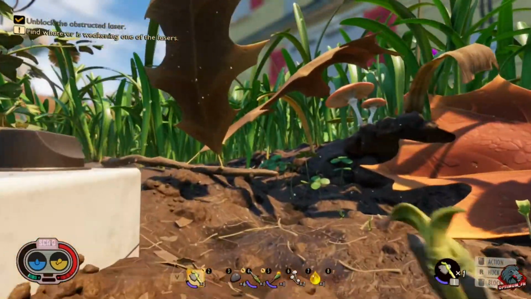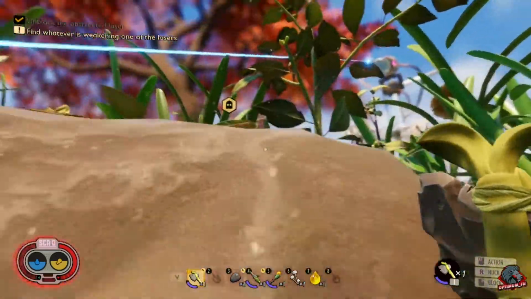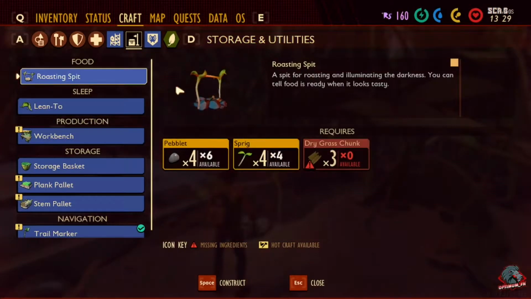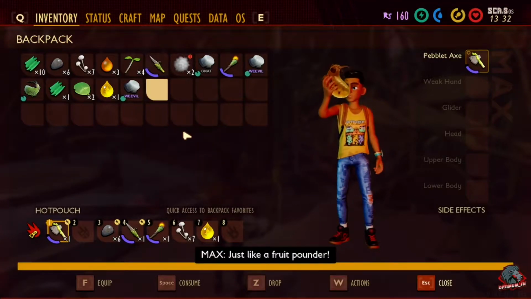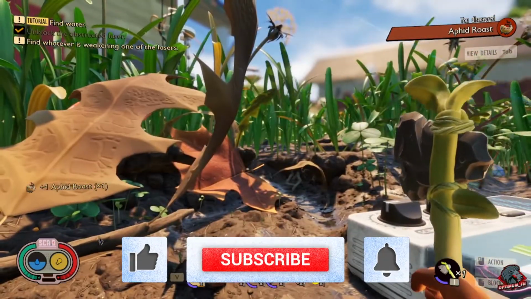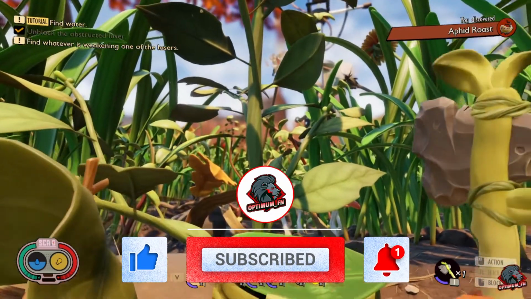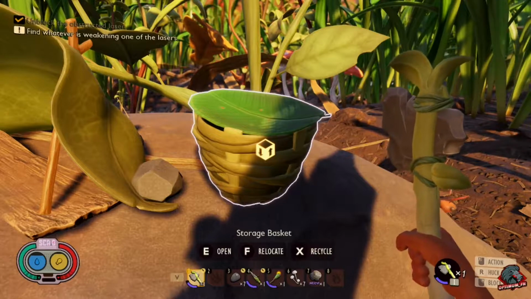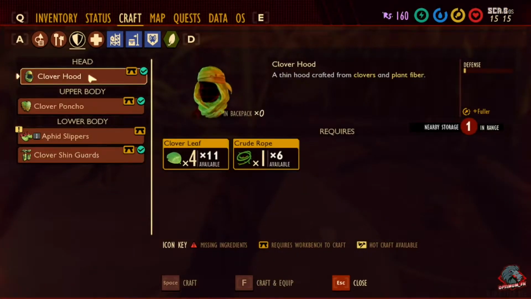We got that cooking, so need to find some more water here. Aphid roast. Let's eat this bad boy up. Oh yeah, delicious. All right, let me top off our hydration here, and then we're gonna go check out what's blocking this other thing here. All right, I got some more hydration here. Let's make this poncho real quick.